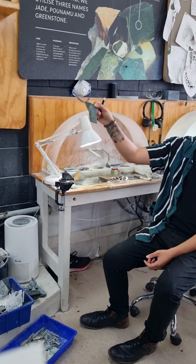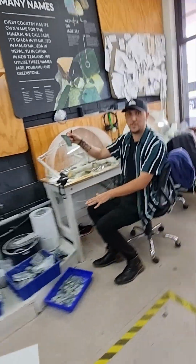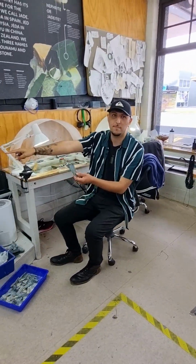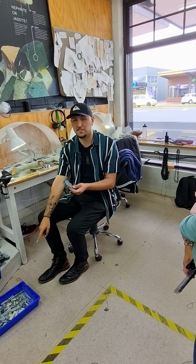So I'm going to be using as much of this as I can, just to use everything that we have so we don't make any paunamu go to waste. So you'll probably see in all these pieces here, after we've cut something up, if we feel like it can be used for something else, all of this will be turned into something.